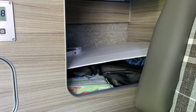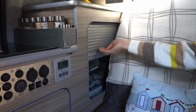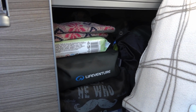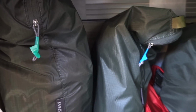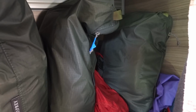And the idea was to keep separate clothes that were clean and clothes that you'd worn. But it didn't really work because the shelf kept flopping down and then things would get stuck and then you couldn't remember what was where. So we've taken the shelf out completely and we're stacking our little, what do you call them, the compression sets, packing cubes. We're stacking them on end in a row and we've colour-coded them.